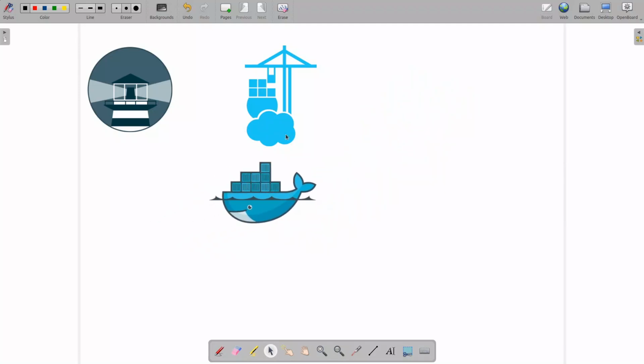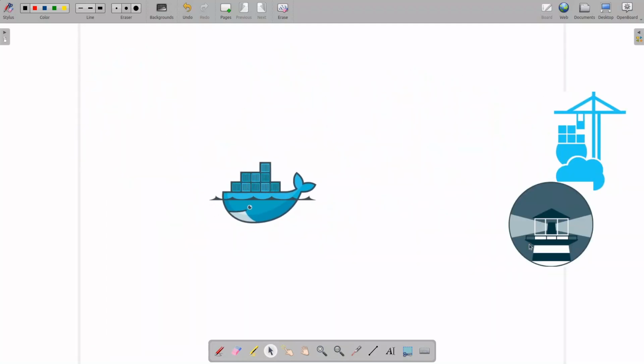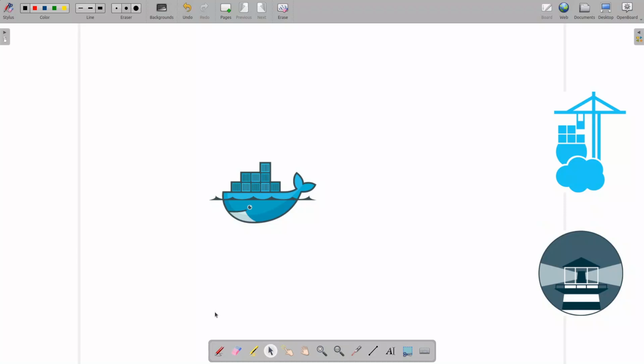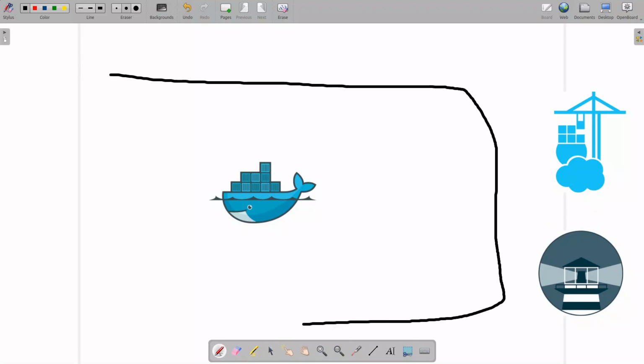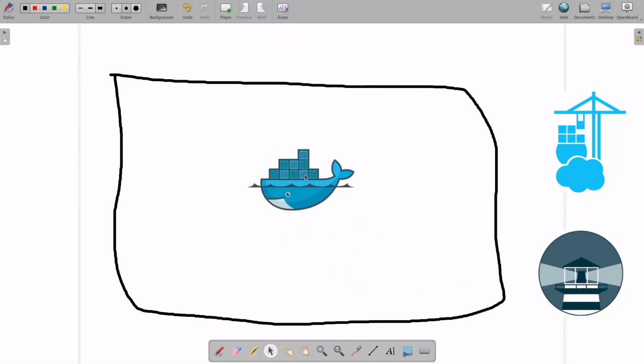Actually, Docker itself creates an environment for deploying applications named containers. They are separated, and each container is separated from other containers.